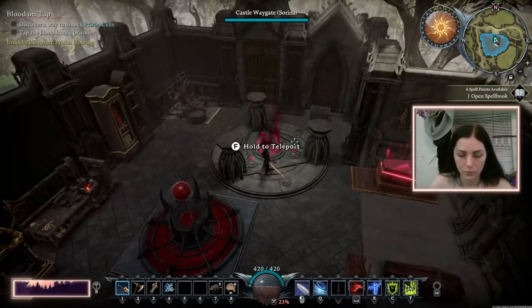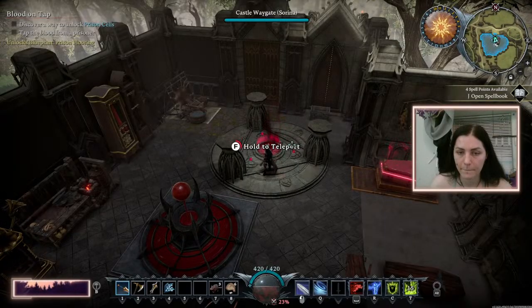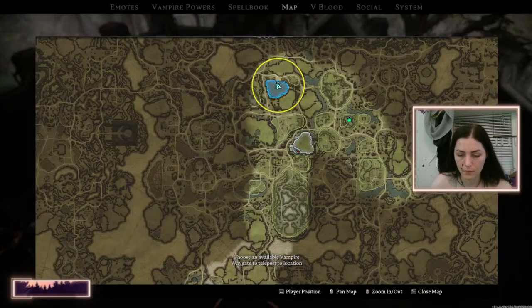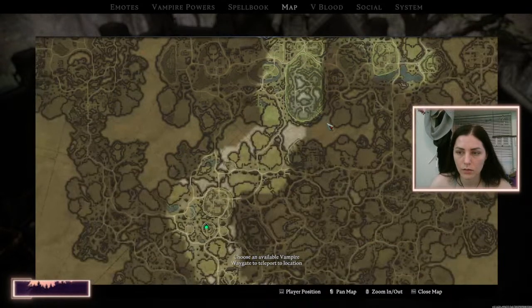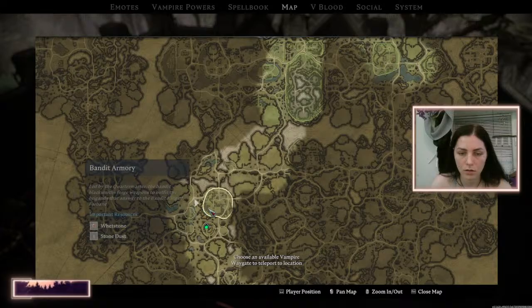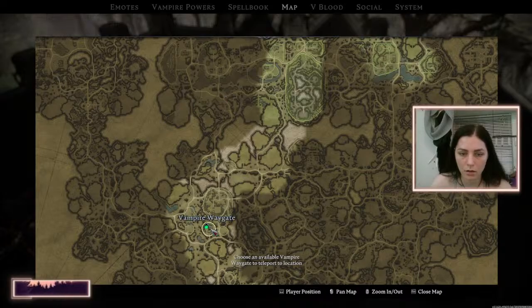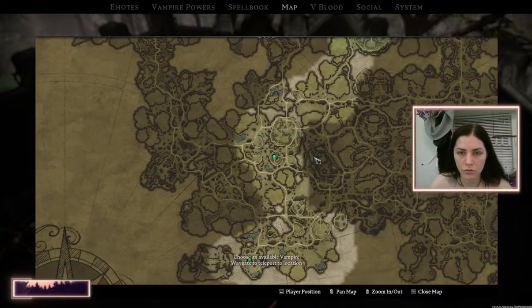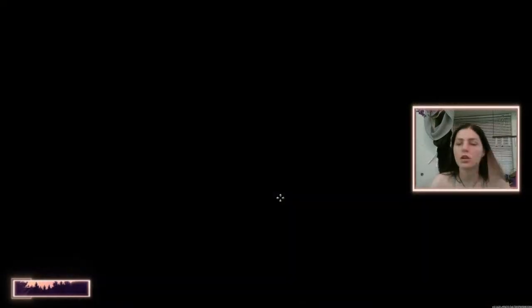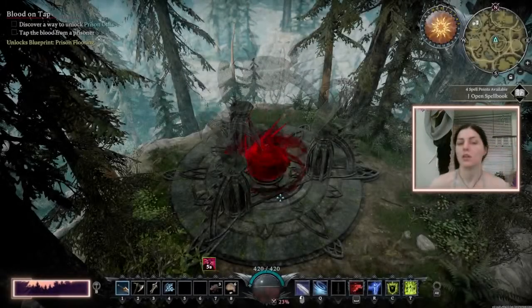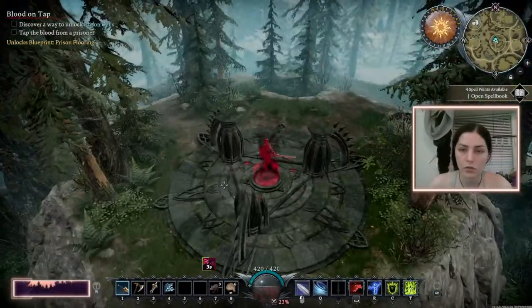Okay. So, what else do we need? We need to hunt the vampire hunter. I think he kind of hangs around over here. But we also need lots more wood and stones and just generally down in the forest items.